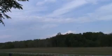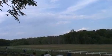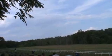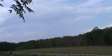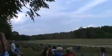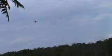Now, with neither pilot able to get the advantage, they break off to opposite ends of the airfield, D-7 to your left, Spad to your right, which can only mean one thing: time for the dreaded head-on pass. Okay, I need to zoom out. A game of chicken, if you will. Both of these aircraft are equipped with machine guns firing through the propeller. The machine guns are actually timed with the engine, so they fire between the blades.